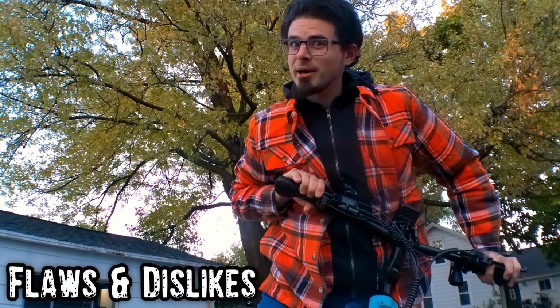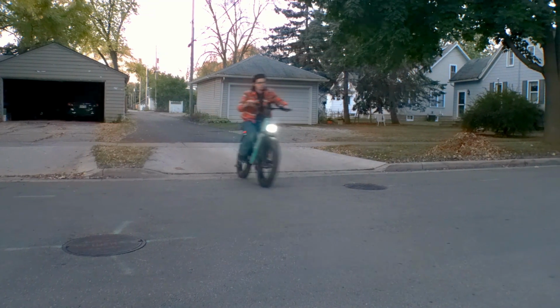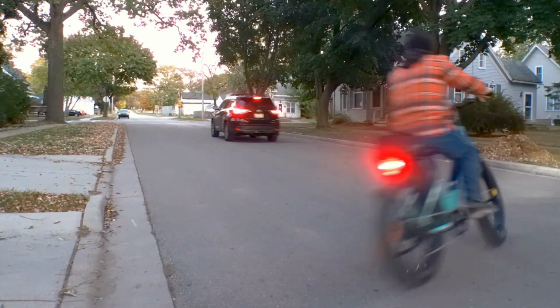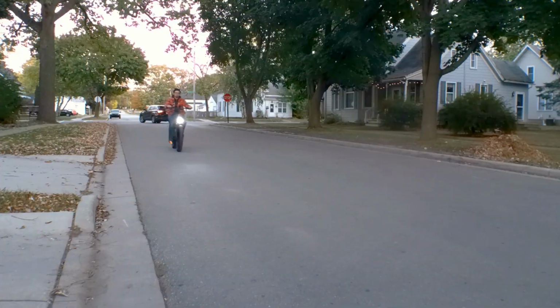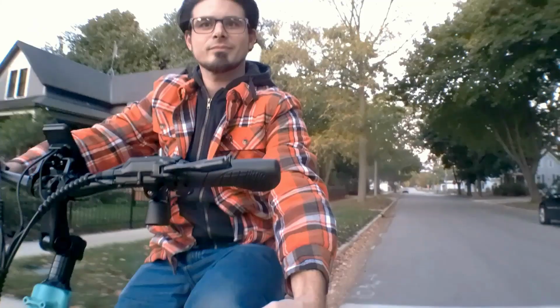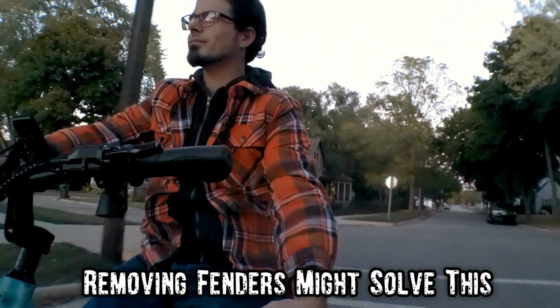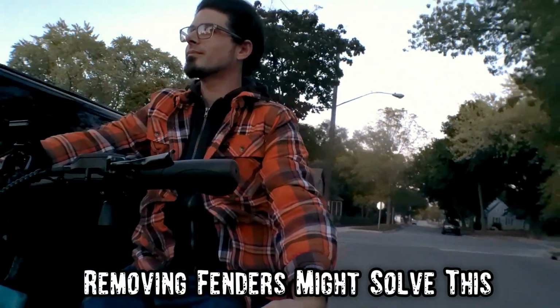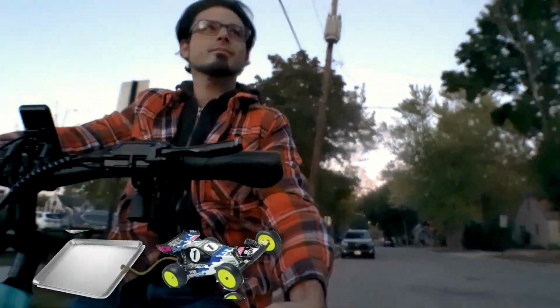Alright, so what don't I like about the E26? Well, first off, it's a bit too loud. I think for the use case of this bike, it would have been way better suited with road tires. The knobbies are fine off-road, but are very loud on pavement. This coupled with the hollow battery bay and fenders works like a tuning fork to amplify any vibrations. At cruising speed it's quiet enough, but under load it sounds like an RC car dragging a sheet pan.